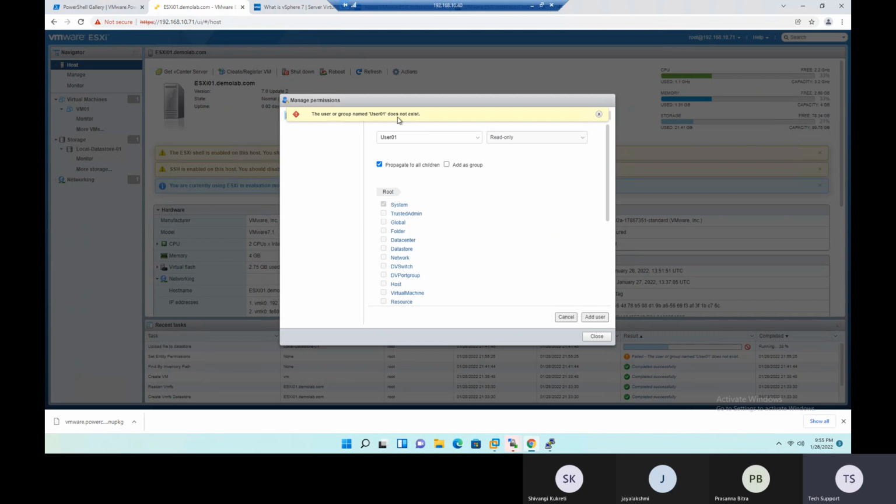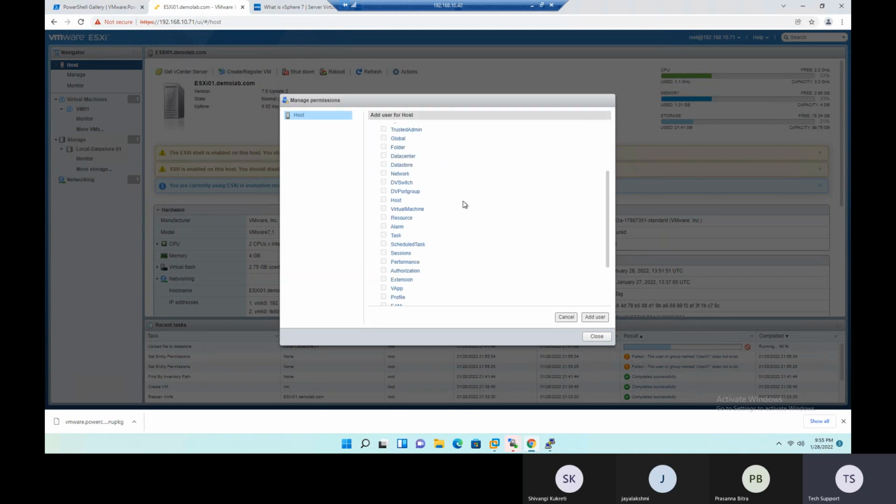It says the user group named user1 doesn't exist. So it says that there is no user1 group. The user or group named user1 doesn't exist, so that means we have to choose a group also.